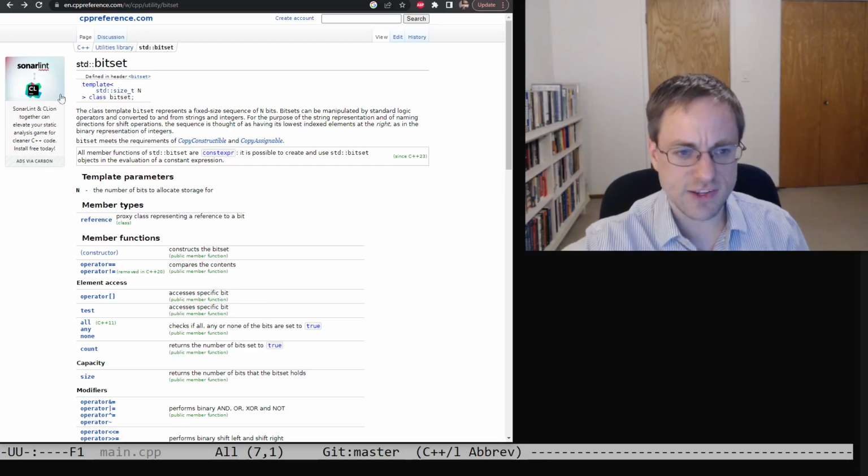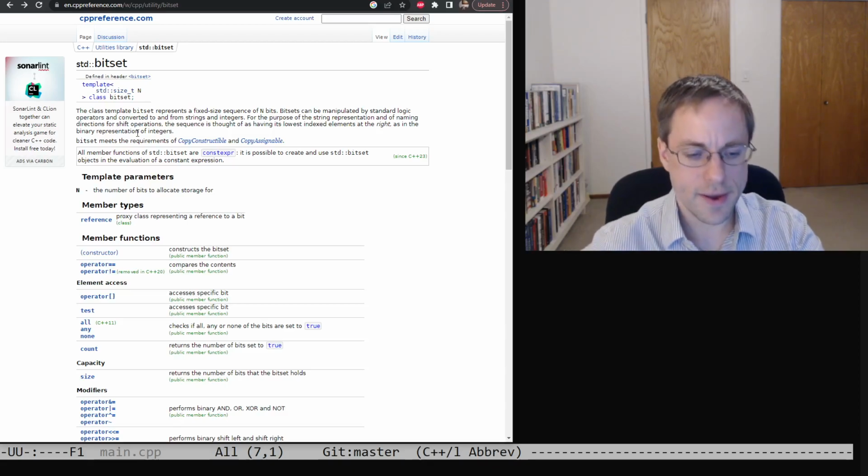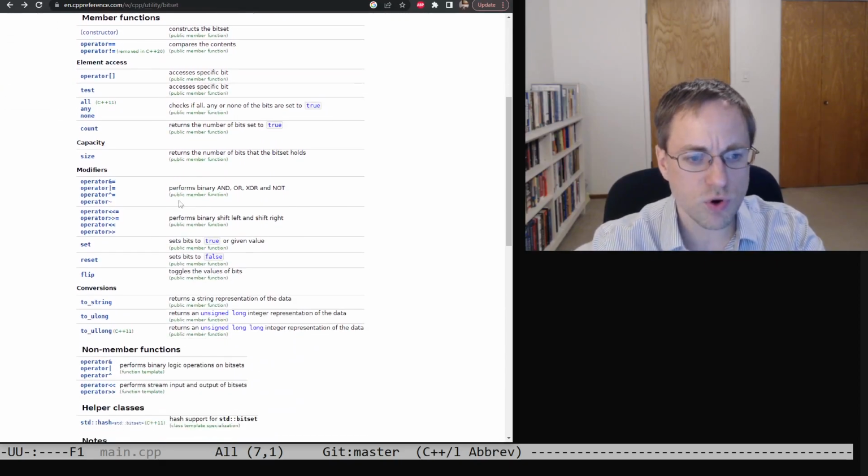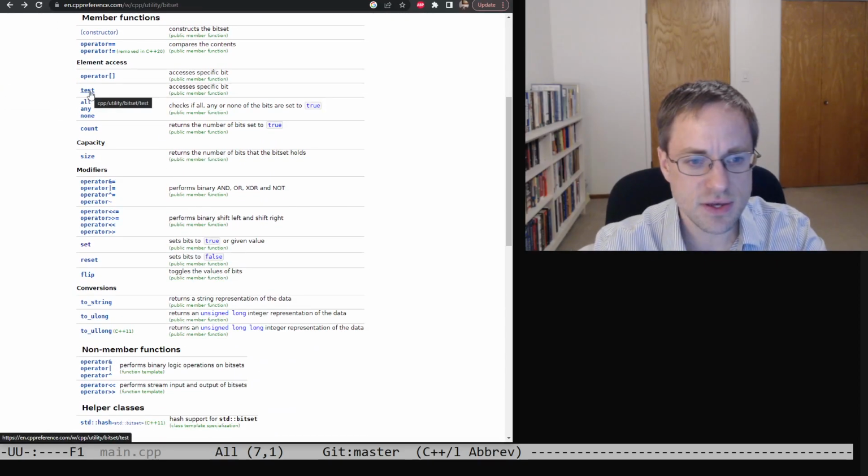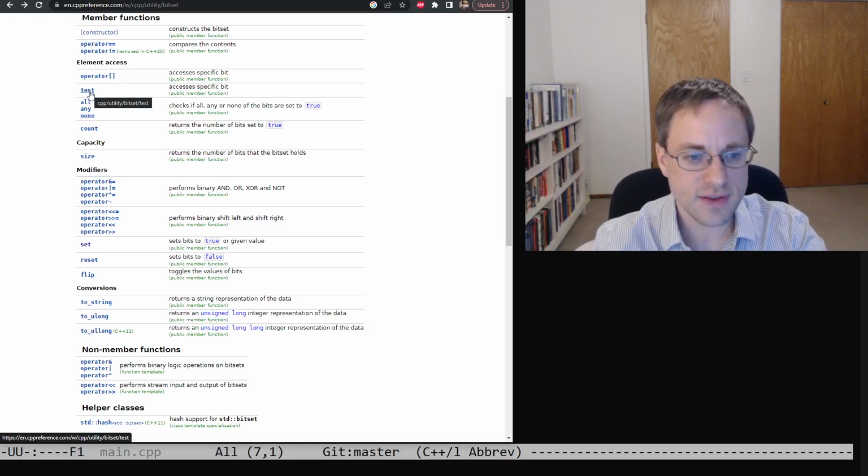And so it's much easier just to use the bit set here, which is a C++ style of interaction. In particular, we're going to use the test method to check if a bit is set.